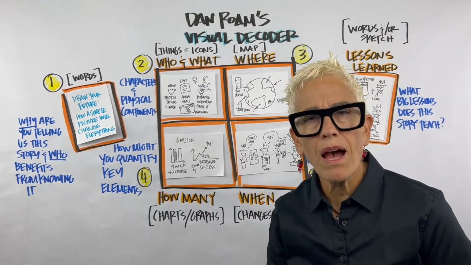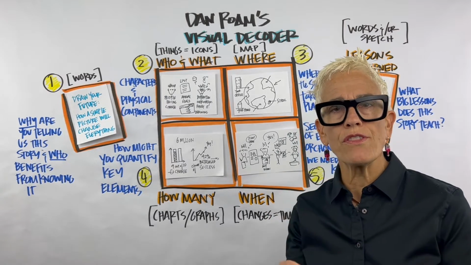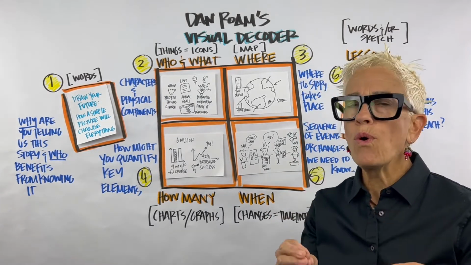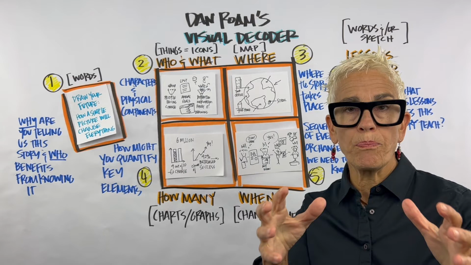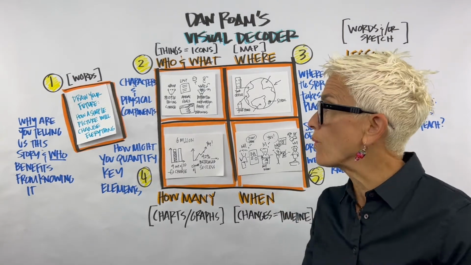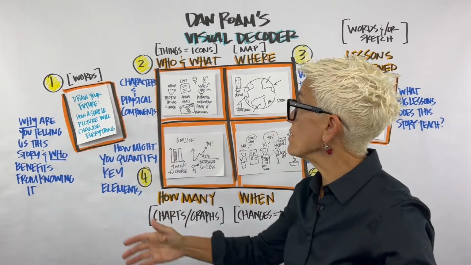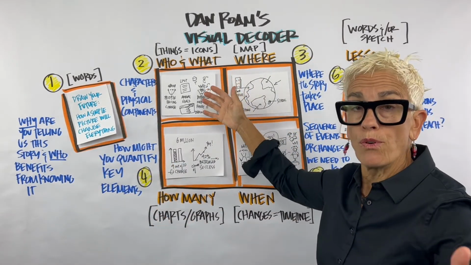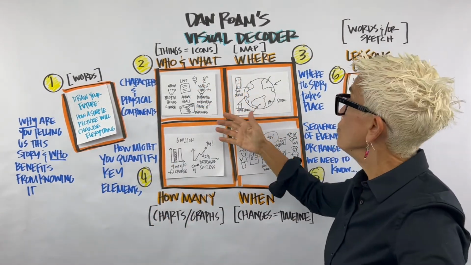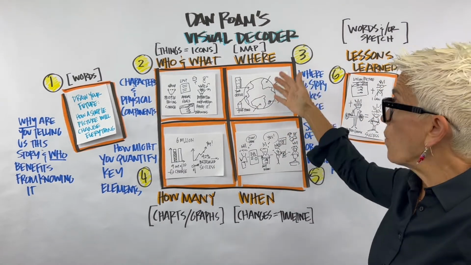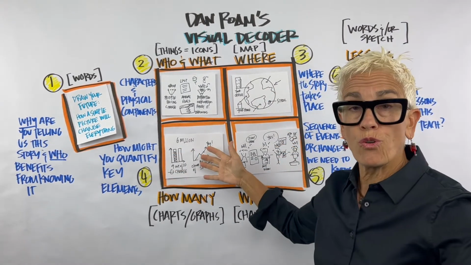I love him and I love this. So go try this with your story of whoever and whatever you want to pitch or become. You can do it with your resume. What's the story of you? Where did you start? And who and what's important? Where did you work and what did you do? Where was it in the country? How would you quantify it?